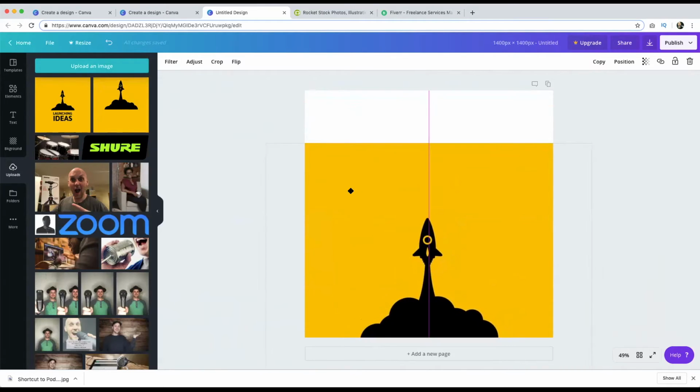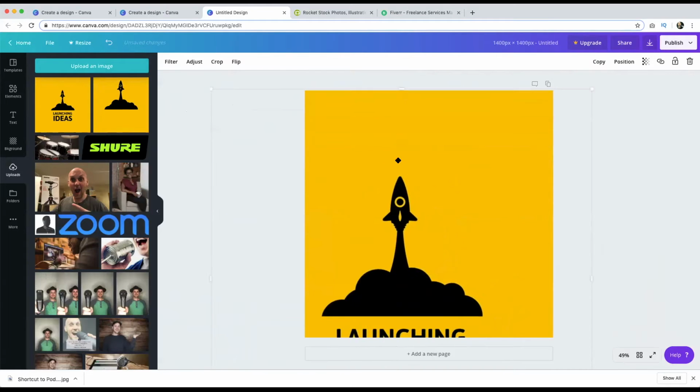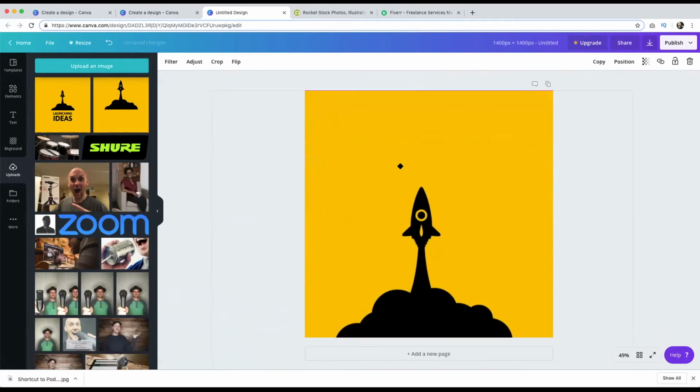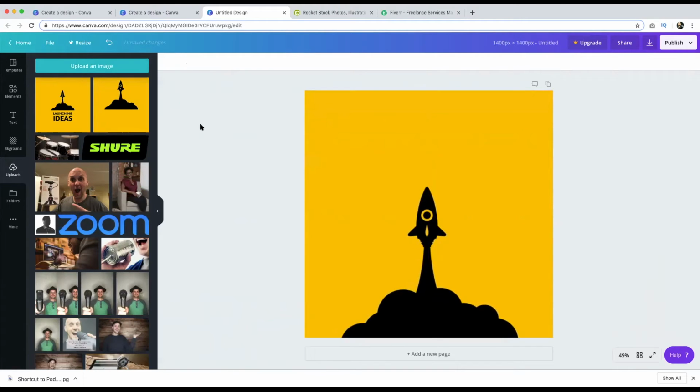Now, you can see that little pink line that appears. That's showing me that I am perfectly in the middle of this design, which is very helpful. Now, let's go ahead and just make this a little bigger so we can cover the entire canvas. There we go. Okay, and I've snapped to the middle.